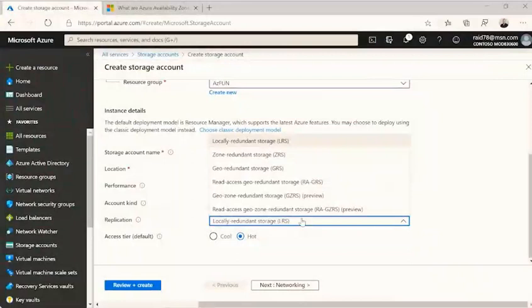We have soft delete for our blobs, which allows us to control kind of a recycle bin at the blob level. So if I delete a file, I can bring it back very quickly. And then we have some specific things for Azure Files. If you have a large amount of file shares, or data lake storage, you might need some of those options. And we also have previews for NFS to access storage as well. Here's our tags for our governance.